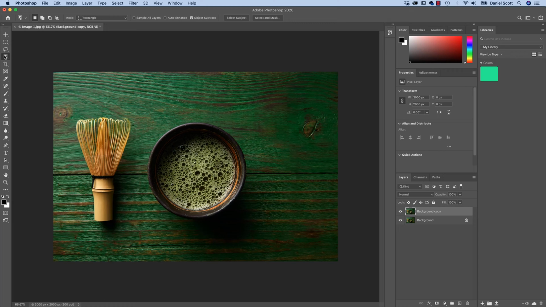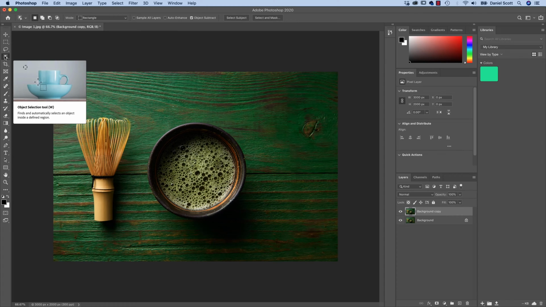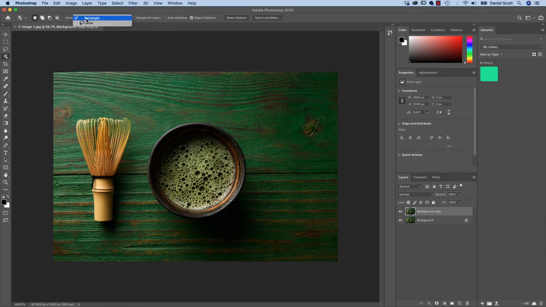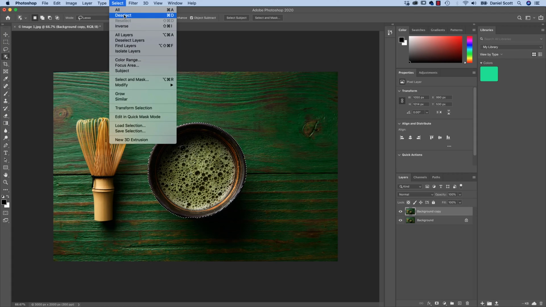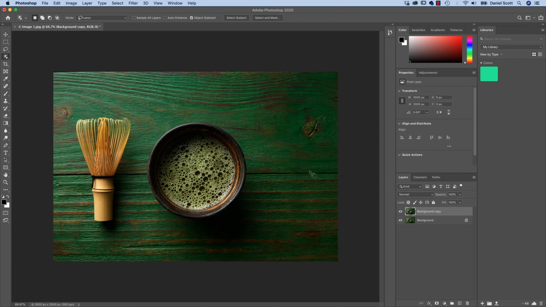Another thing you can do with the Object Selection tool is, we've been using the rectangle option, but there's a lasso option. So say there's something that's a bit weirder, like you can't get a full square around it. I can get a square around all of this, but let's say you just click, hold, and drag around. Adobe said to me you need to be about 20% extra. I don't really know what that means, so just give it a good berth around the outside and it's pretty good. Don't try and get really close to it. All right, let's select, deselect, and move on to the next video.